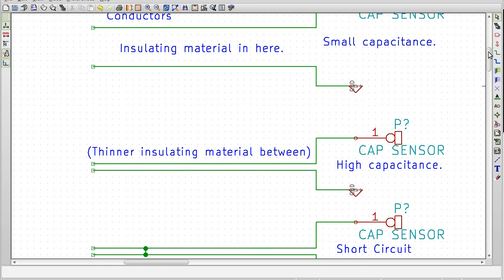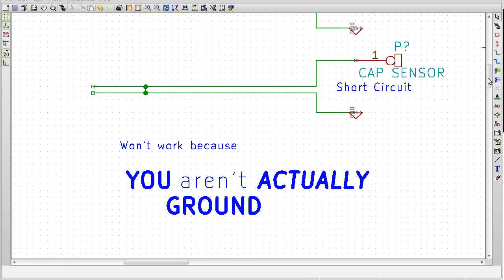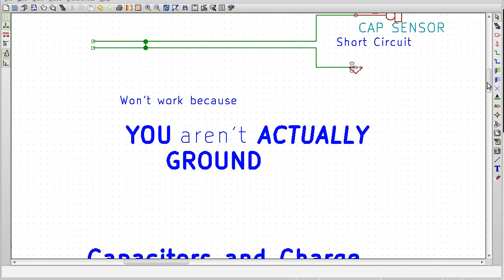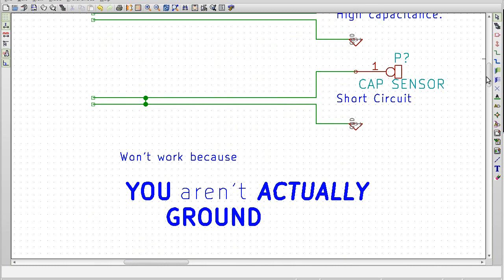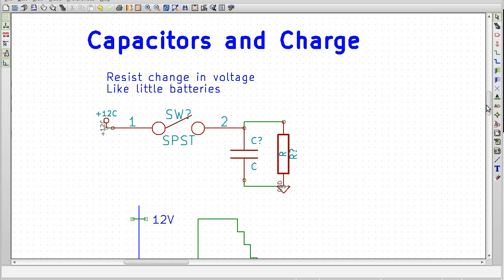The physics behind that is totally outside of the scope of this lesson. And we say, well, what about if we just short it? We should be able to tell, yeah, well, that doesn't really work because you aren't actually ground. It's a little complicated. You basically act like a ground because your body can hold a charge. Well, I say charge, but what exactly does this charge have to do with capacitors?